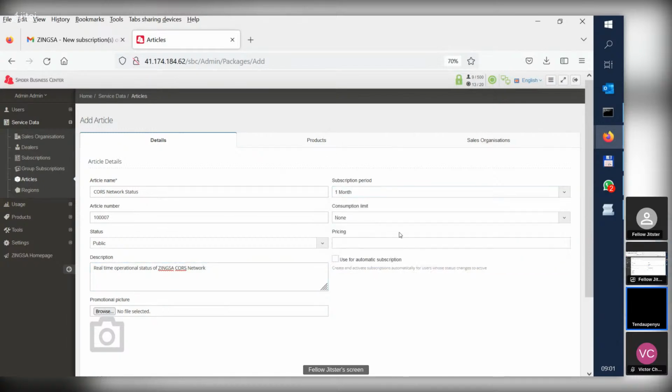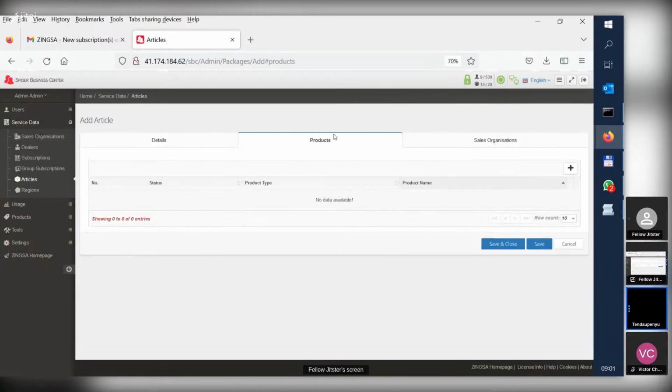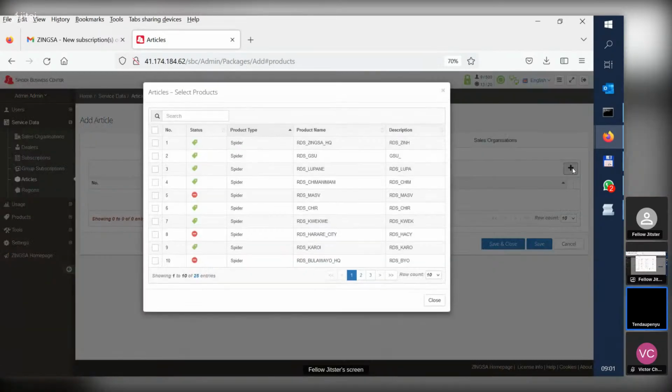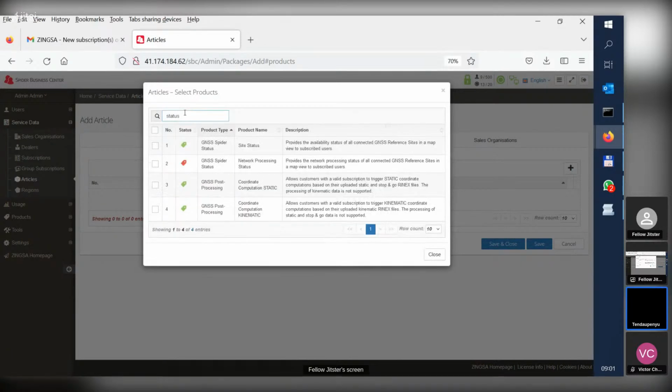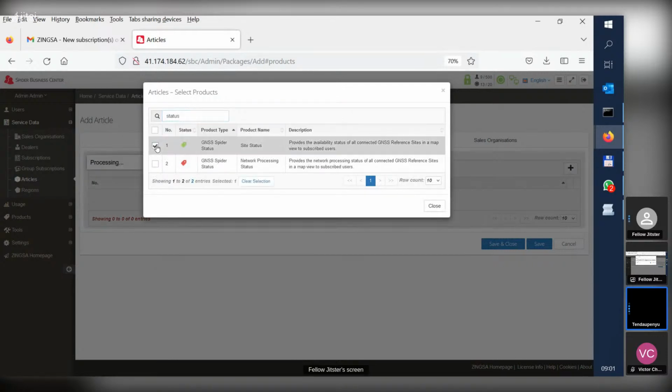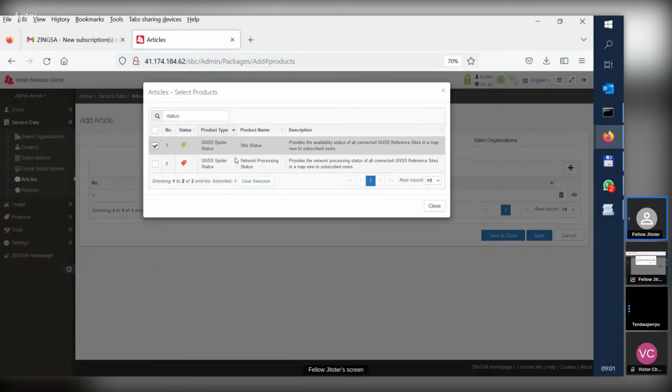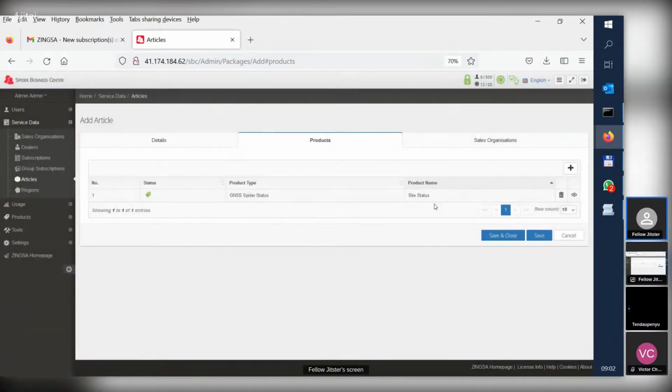Once again, I will go to products, and here I will select this site status only, because actually the network processing status is, you have no network processing, so only site status can be shown here.